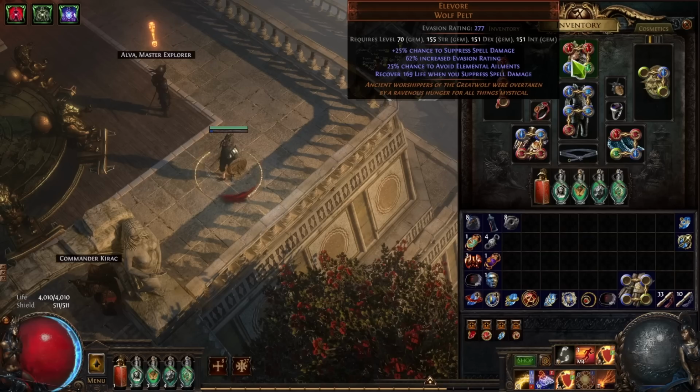And spell suppression already halves the damage that you take from a spell. So any of those nasty bosses that are dealing spells to you, you're going to halve the damage, and then you're going to recover life. So let's say they do 400 damage, it's going to halve that to 200, and then you're going to gain this back, and you could just infinitely tank it.